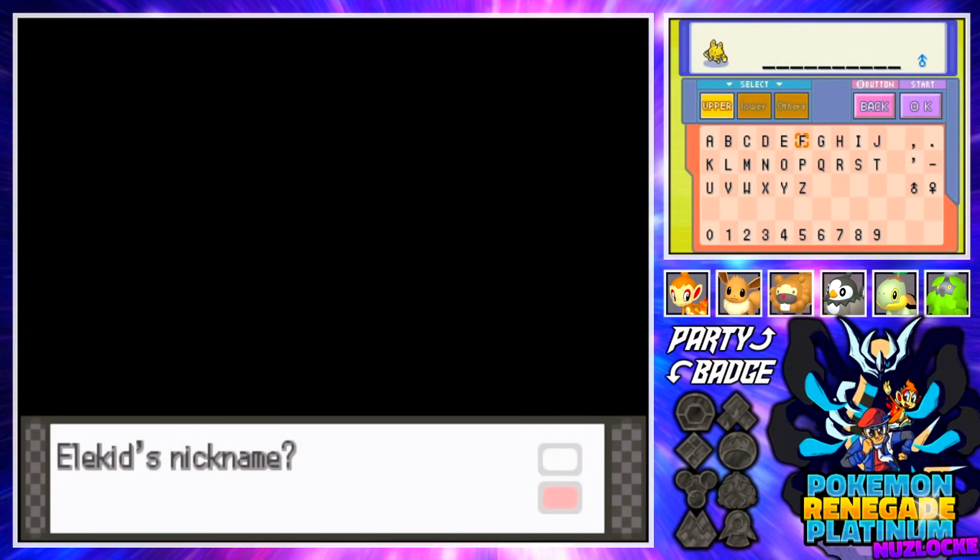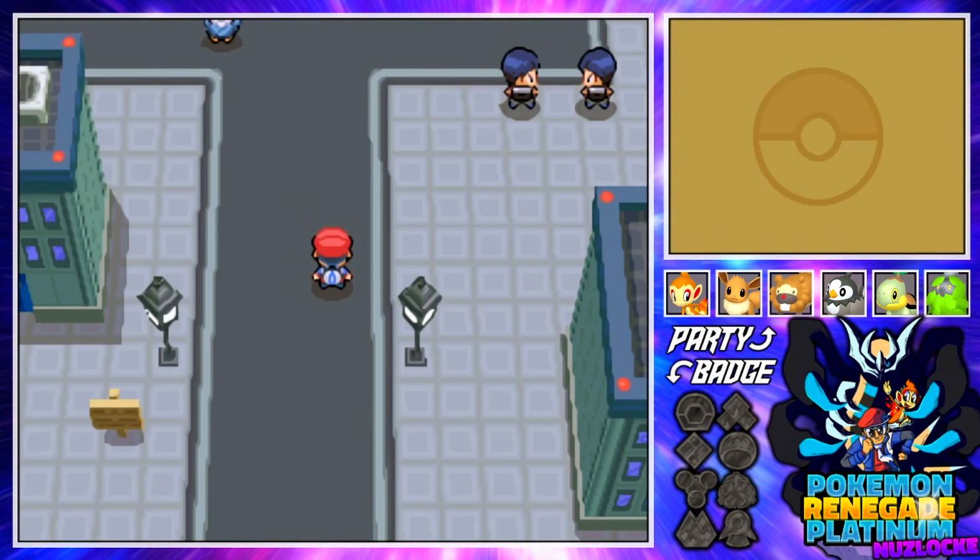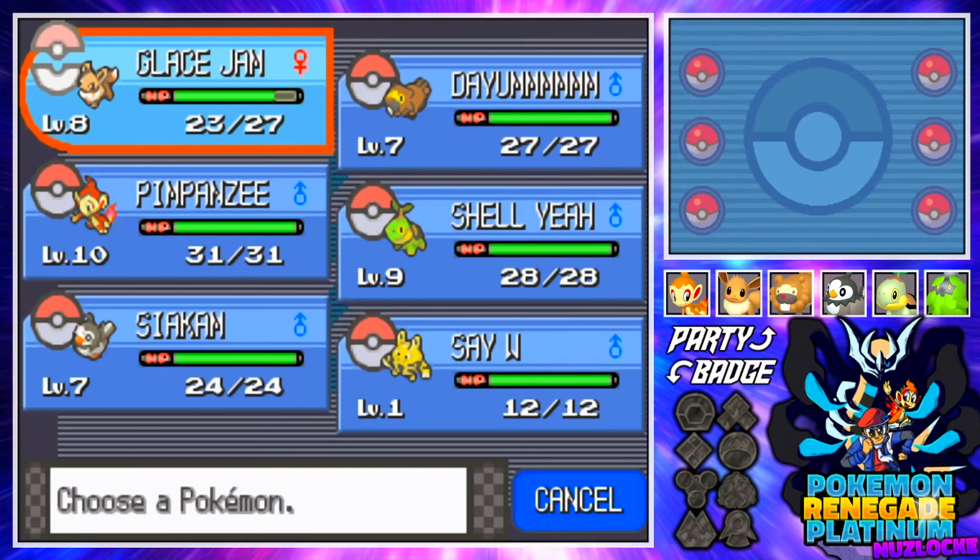Hey, you guys already know I like it, my nickname for that. It's gonna be Say What. This is a shout out to my Crystal Kaizo where I did use an Electabuzz. So yes, I have used this Pokemon before already. Oh, I accidentally put Say W. Oops. Well then, that's not gonna make much sense.